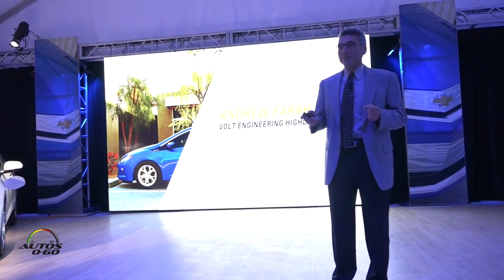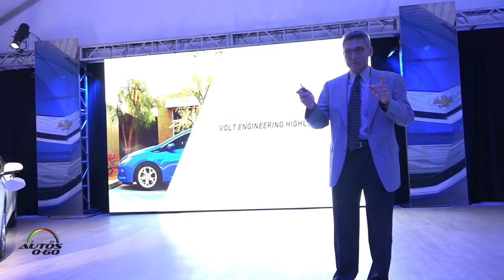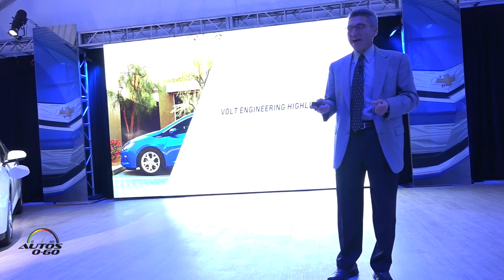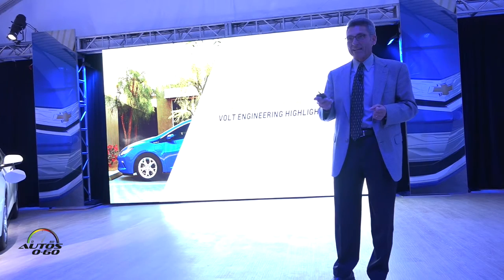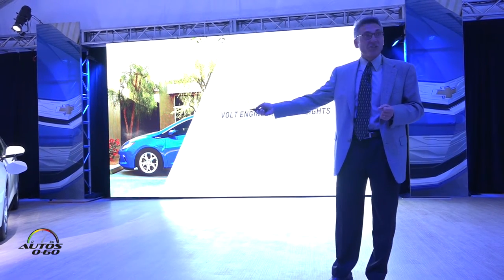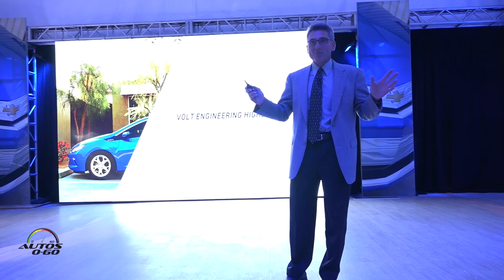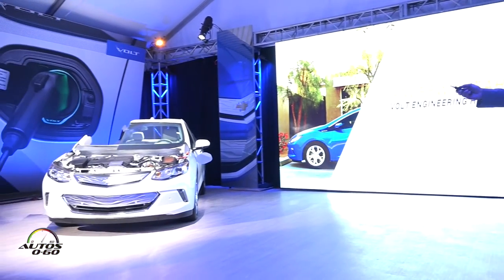This is a very exciting week for me because I get to spend the week every evening in here with you folks — not you personally, but groups like you — talking about and representing the fine work that's been done by a great group of individuals back in Detroit to engineer this car that you see here in front of us today. This car started shipping earlier this week and it's on its way to dealers, and to me that is the best time to be here with you guys to talk about all of the great things about this car.